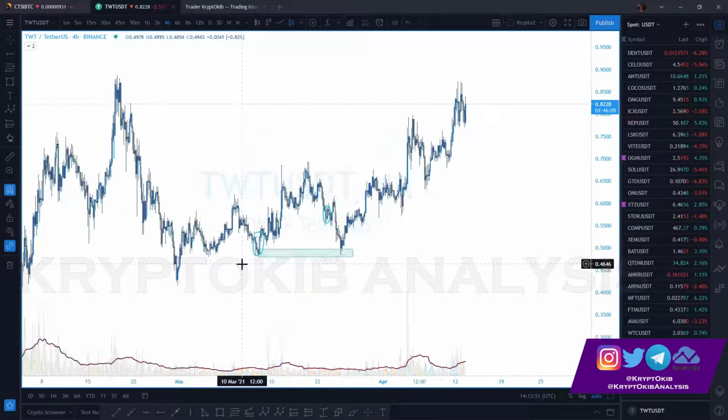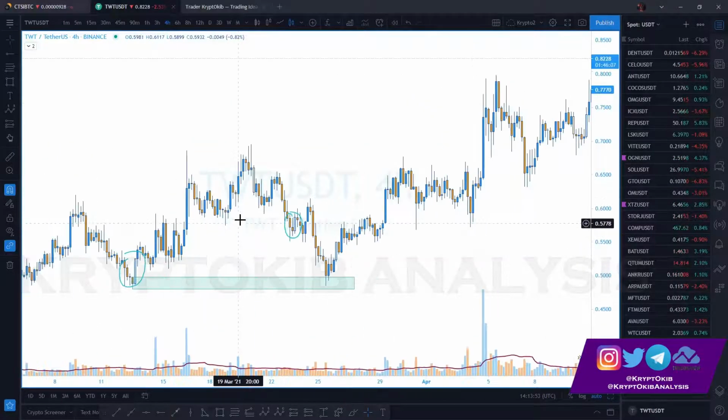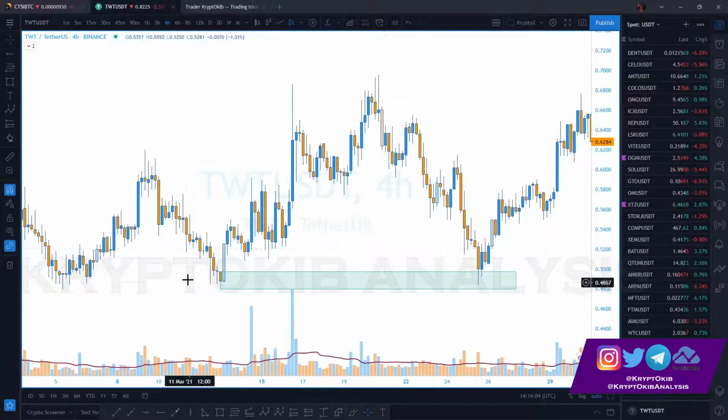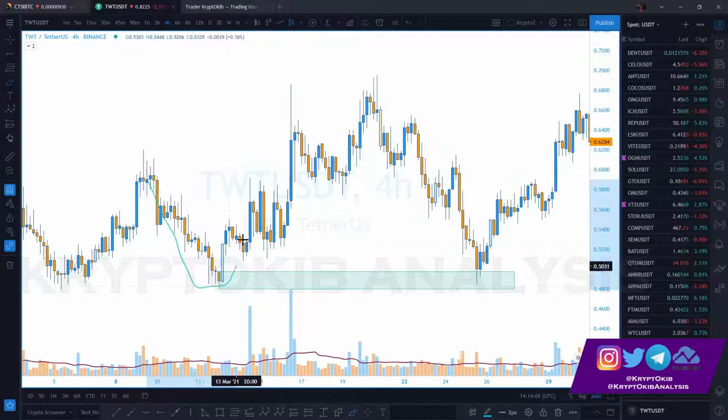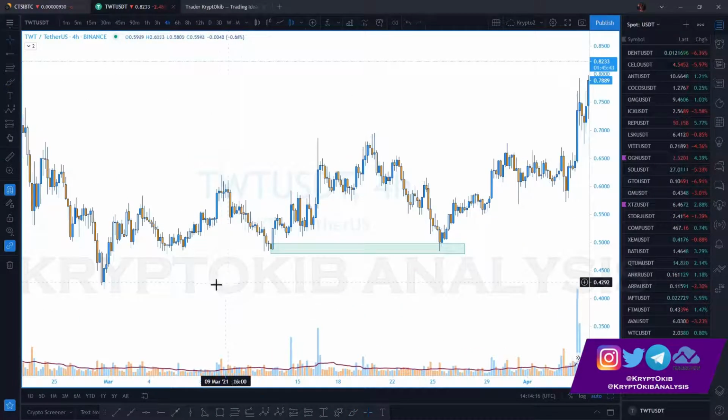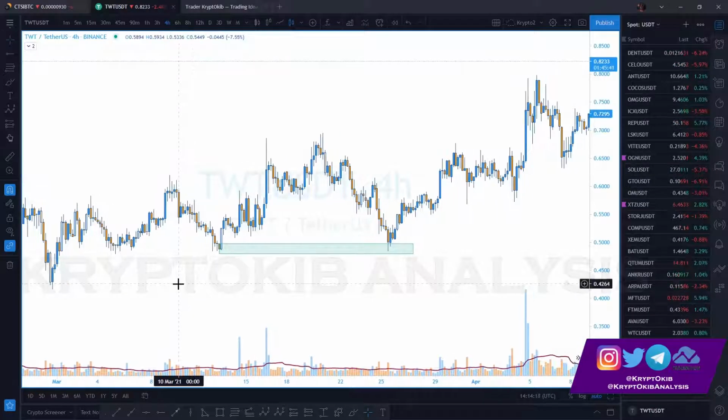So when you open a chart, you want to look at one thing. Now I'm talking about identification of strong zones. I'm no longer talking about the indicator. So you do not just want to look for a drop base rally. You want to look for areas of strong movement. You want to look for the drop base rally, yes, but then you want to ensure that there is a strong move away from that base.